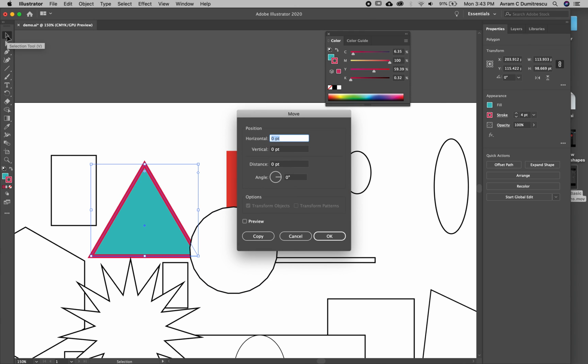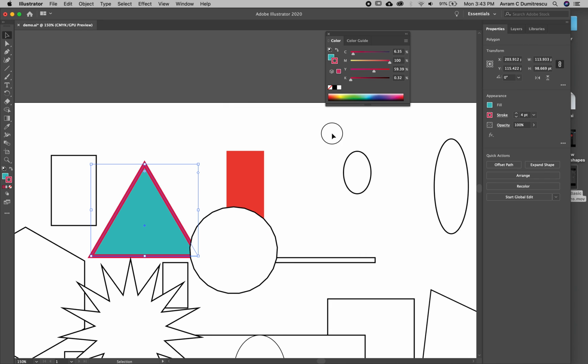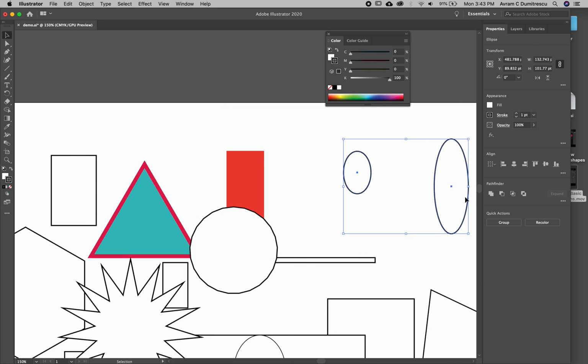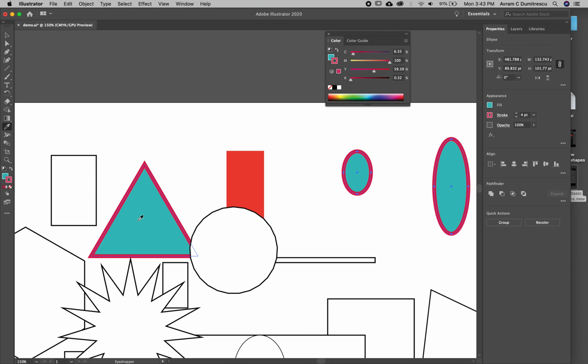Again, I can use my selection tool. I'm going to close that, sorry. Marquee around them. And then grab my eyedropper. They're still selected, so I've selected them with my marquee, and now I can just click on that. And it's picked up the same stroke width, which was 4 points. It's picked up the same stroke color, and it's picked up the same fill. If I click on this, it should make them both orange with no stroke, as you can see here.